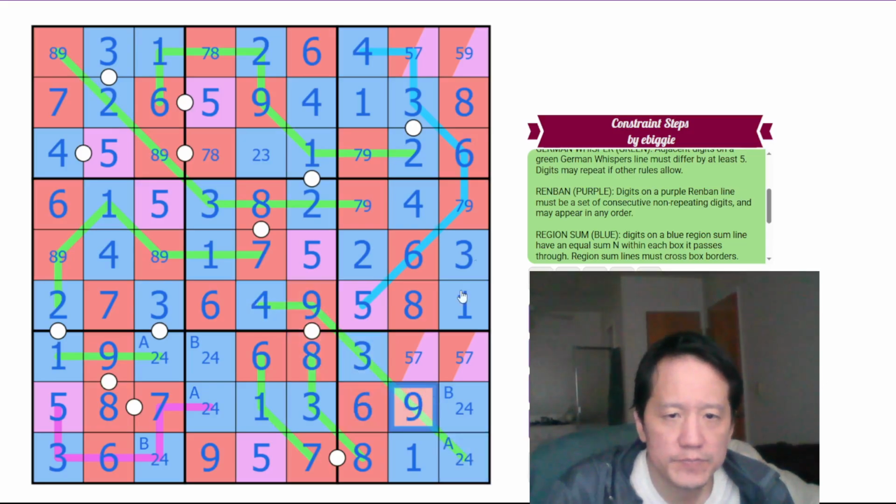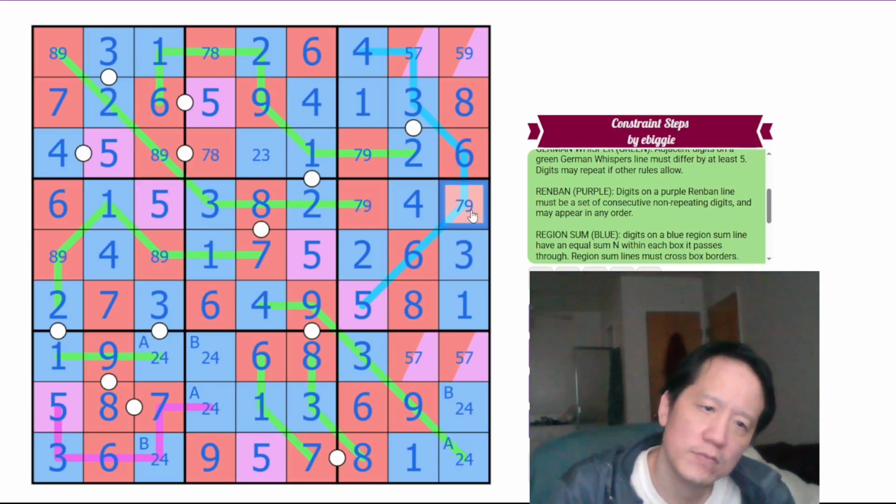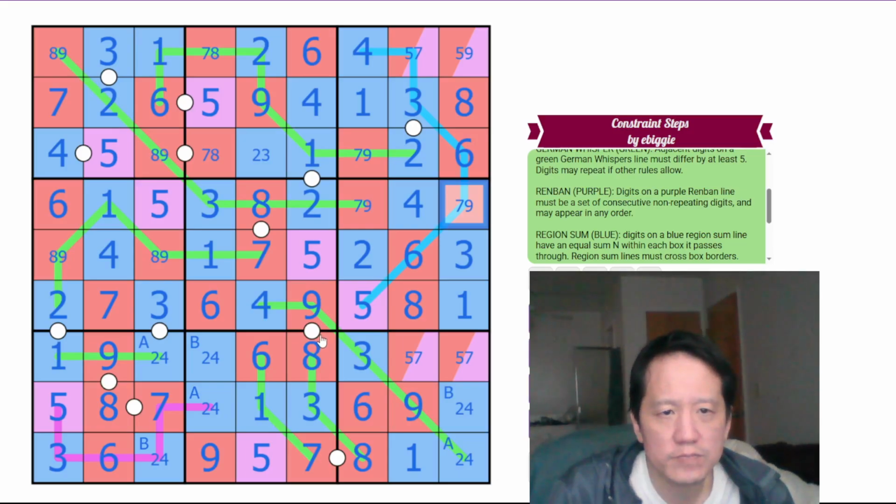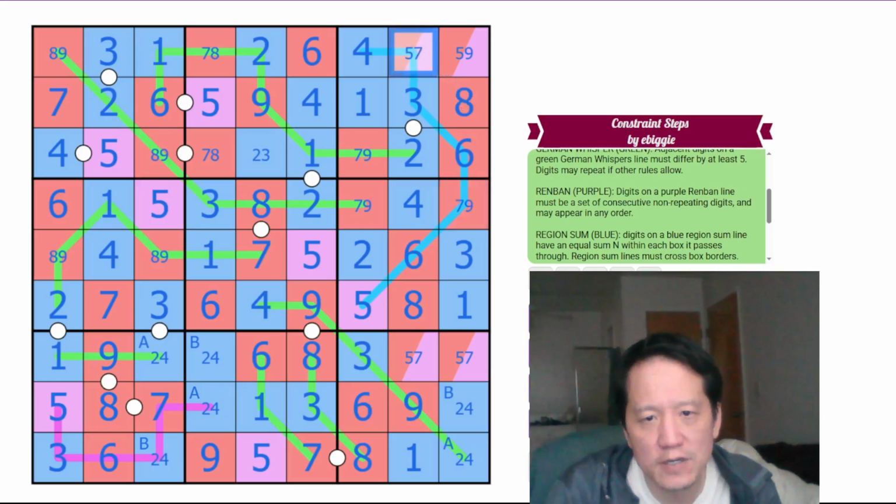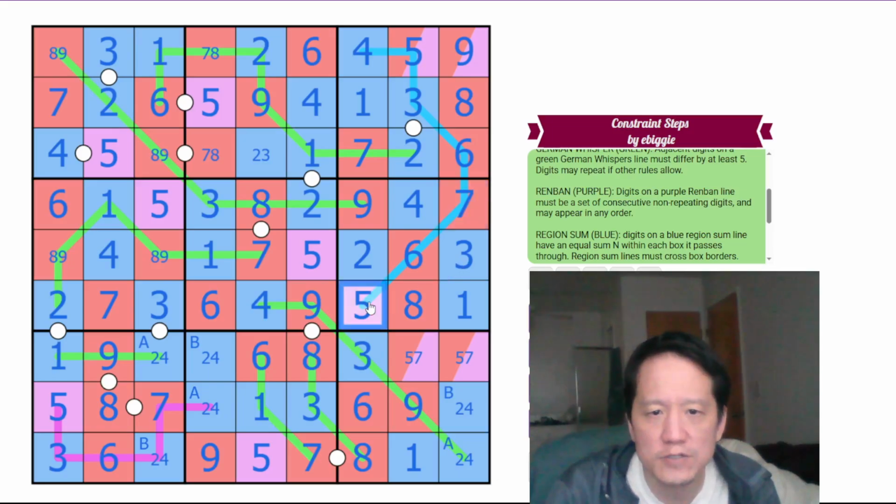It still looks like it could be either. Let's try them out, I guess. If this is 5, that means this is 9, this is 7, this is 9, this is 7. So this is 18. This is also 18. So that works. That would be then 8, 7, 8, 9. That seems fine.